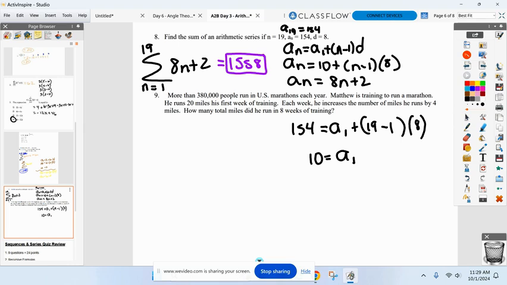Now, something like this. Can you guys write out a couple numbers in this sequence so I can take a look at it? What's the first one? 20. 24. 28. Okay, so this is arithmetic. Everyone agree? All right, but I'll be honest, I probably wouldn't waste your time doing a sigma here. We can just count. Just list them out, right? There's only 8 weeks, right? List them out, add them up.